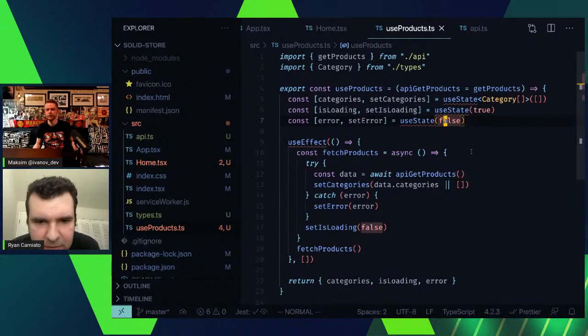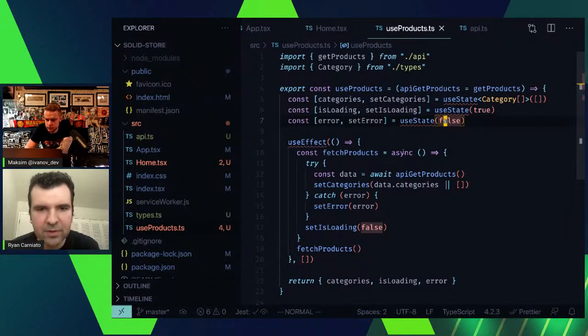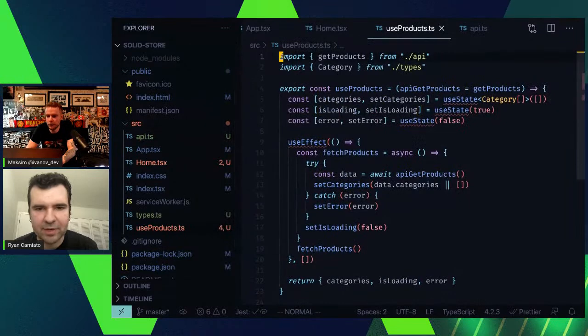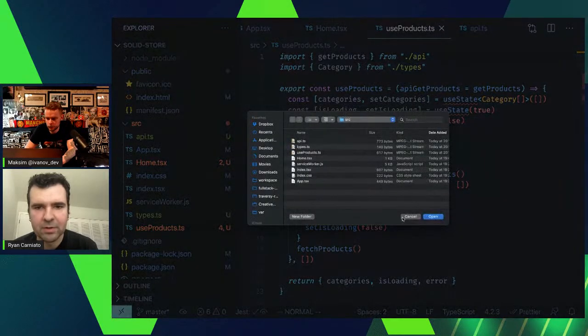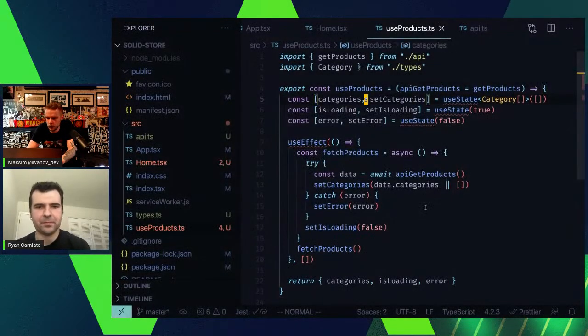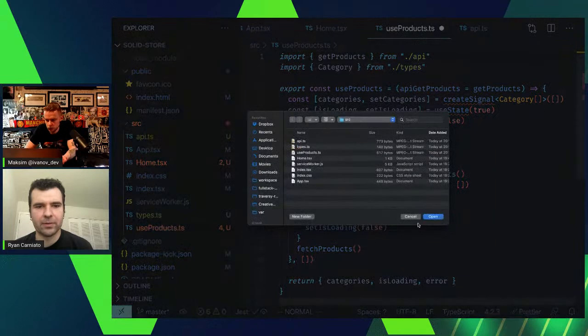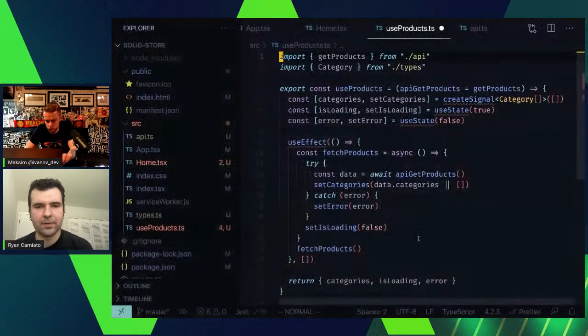Okay. We can keep this mostly the same. Let's just do the straight React swap-over of the equivalent thing. So everything that's useState here should be changed to createSignal. Do I need to import it? Yes. It'll be from solid-js. Wait a second. What is going on? I'm probably using the wrong keyboard layout.